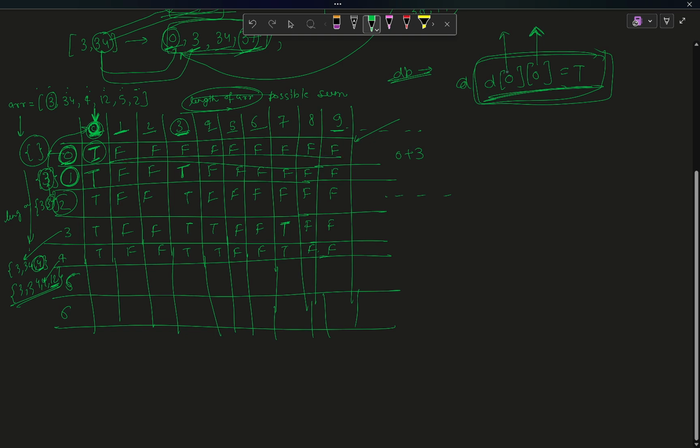So when we are trying to take the sum when the length of the array is 1, we will put the same values as the previous one, true. Also, we are making true these values which can be achievable with the help of this. So what we can do is iterate over this one. Let me just code it over there.